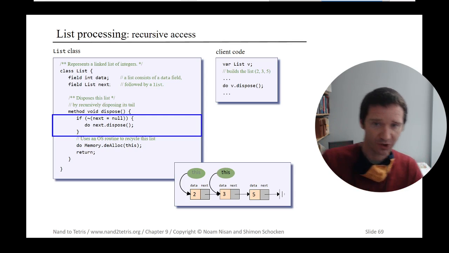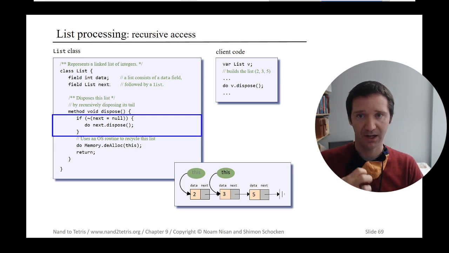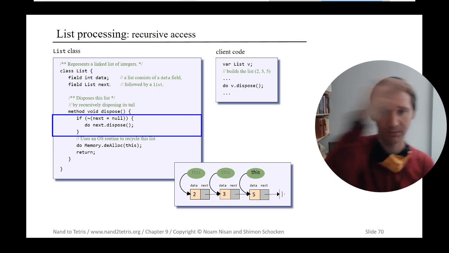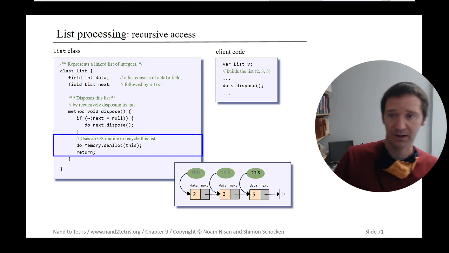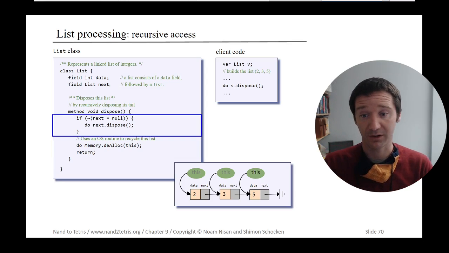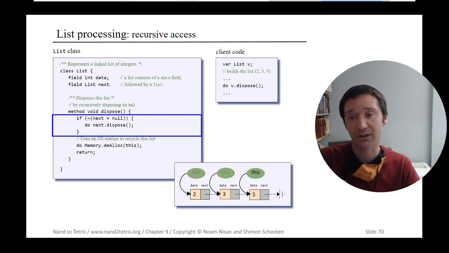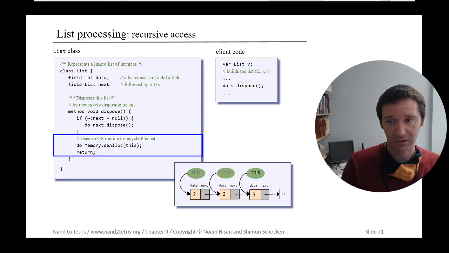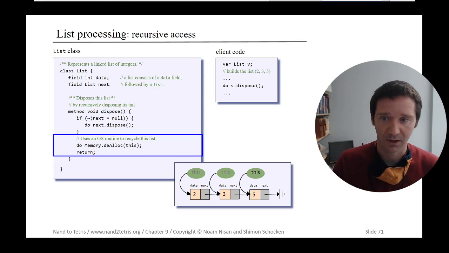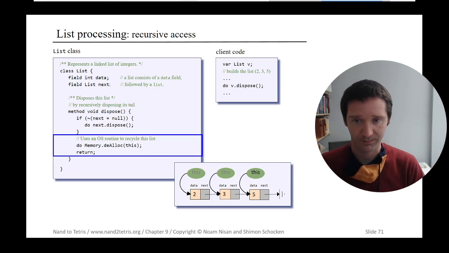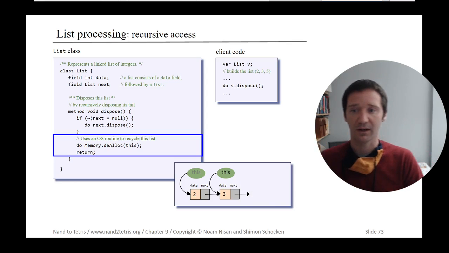Then we jump to the next list, and it goes into this, and it says, is my field null? No. Jump to the next one. Is my field null? So then we finally end up at the point where, sorry, in this case it was next is null. Either way, we got to the end of our list. Next item is null. We break out of this loop. So now, remember, we're in this list 5, null. We deallocate ourselves and we recycle that memory. The OS handles that, releasing it for us, and now we return.